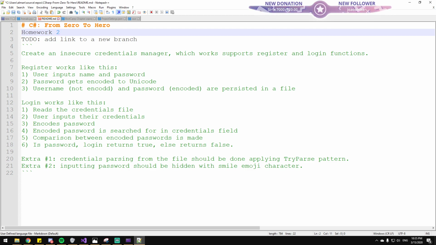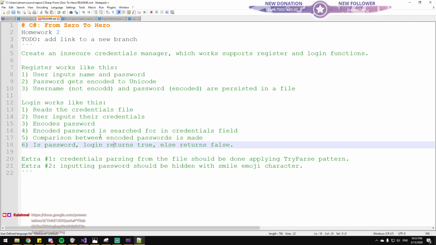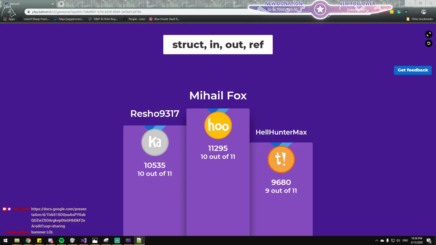Homework 2. What's the pattern of naming homeworks? Let's double check. Oh, also, I don't think I linked slides in the chat yet. So let's do that as well. Oh, you will have tests for a long time still. And you will always have tests. The difference is that at some point I'll stop writing them and you will be writing them instead. If you want to start writing them now, you're a free man. You can do that if you want. I won't stop you.